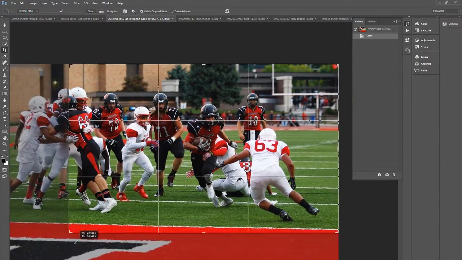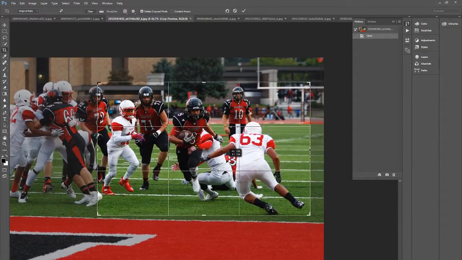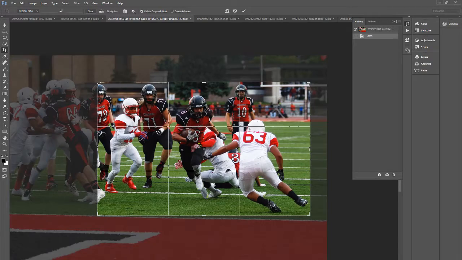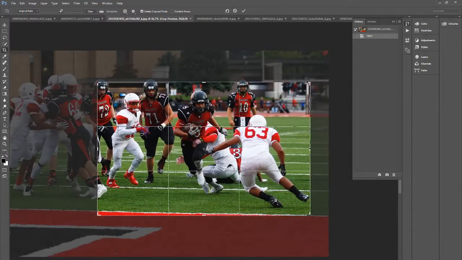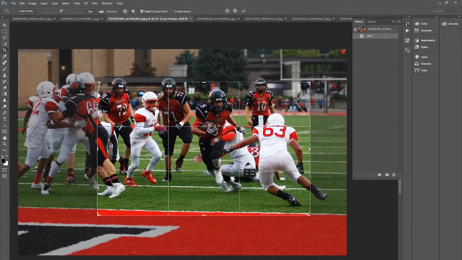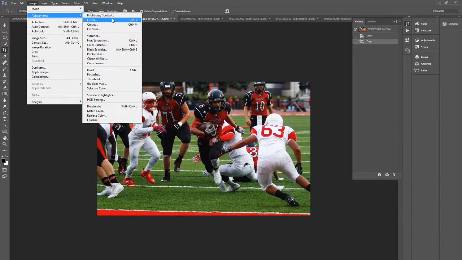This one's mostly a crop. Crop in probably about right there. Gonna get the bottom of this dude's feet. No awkward crops. And let's put him right. He's running this way, so let's give him a little bit more weight that way. Double click, and let's go to image adjustments, curves.